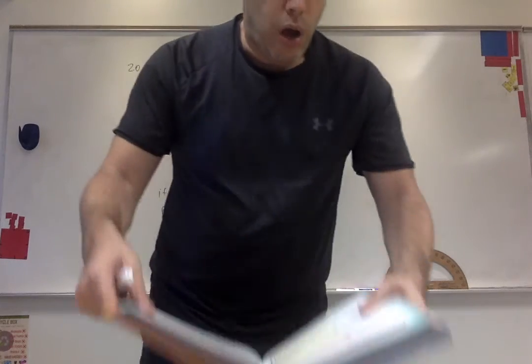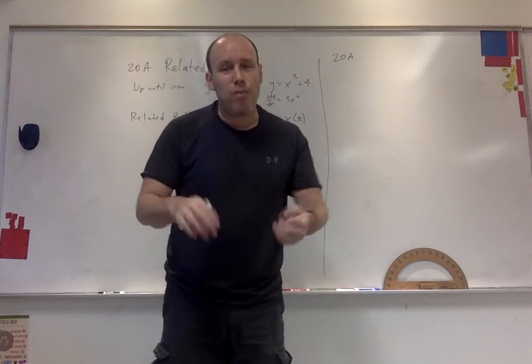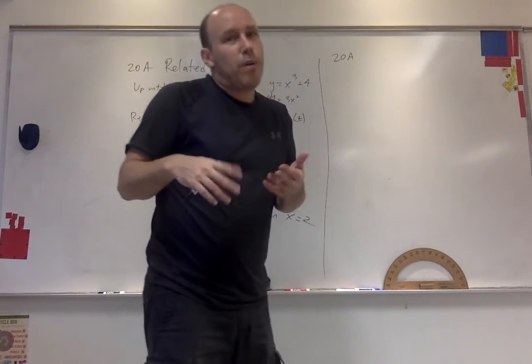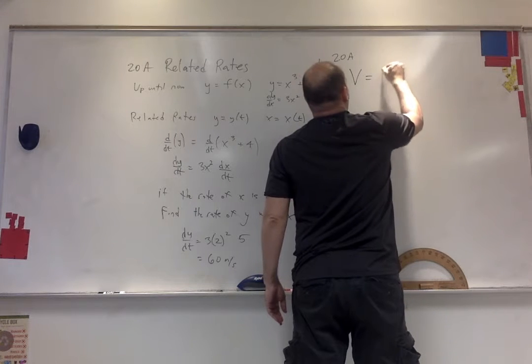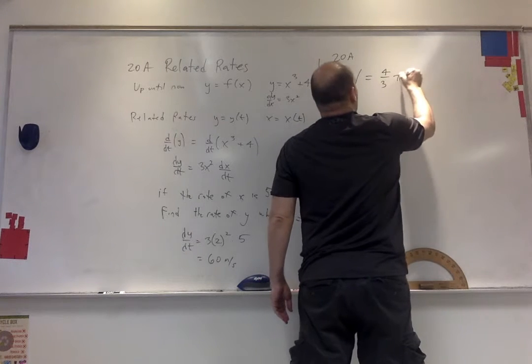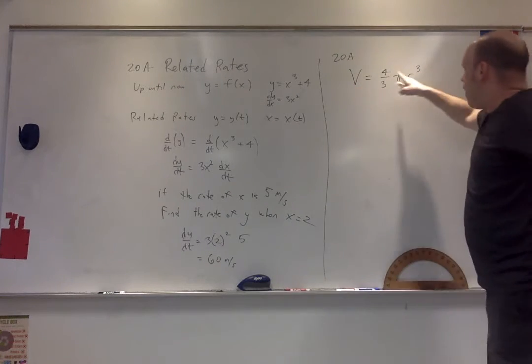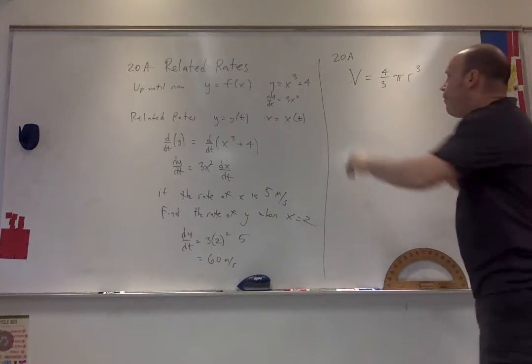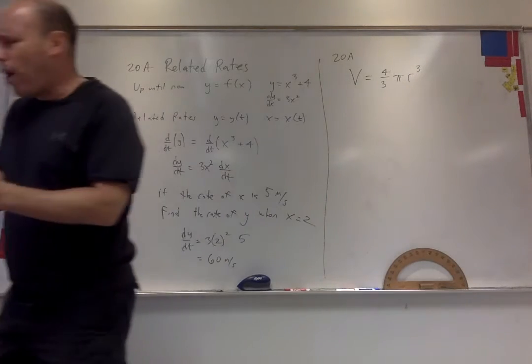So, a spherical balloon is being inflated. We know it's a question of volume. You should know the formula for volume. So the volume is equal to 4/3 pi r cubed. Now, in general, we say the volume is a function of radius, but here, volume and radius are functions of time. Let's review the question again.